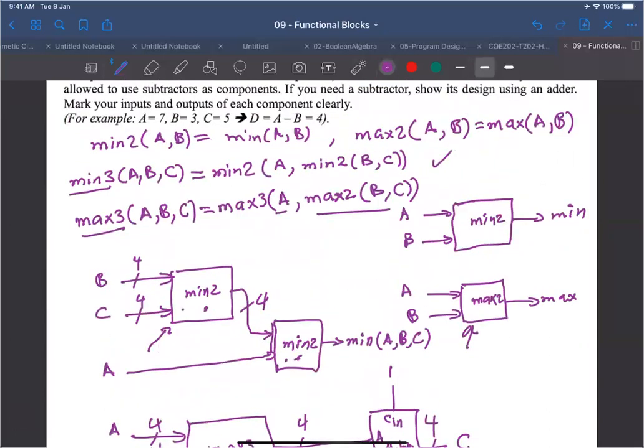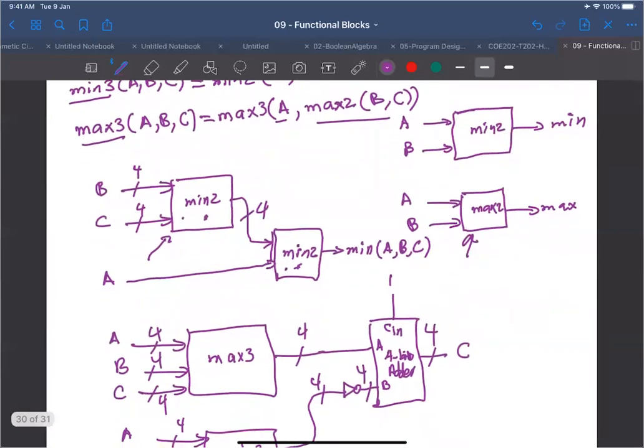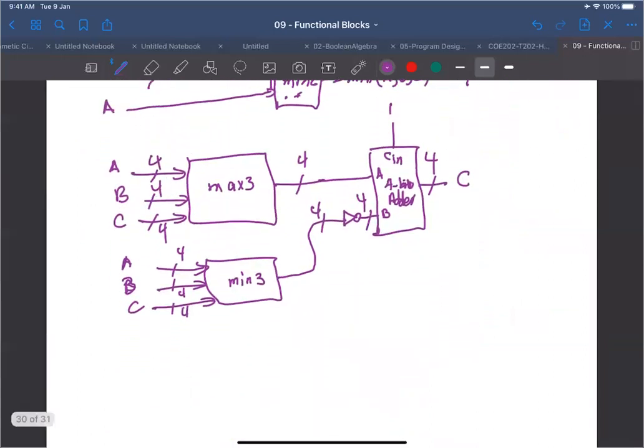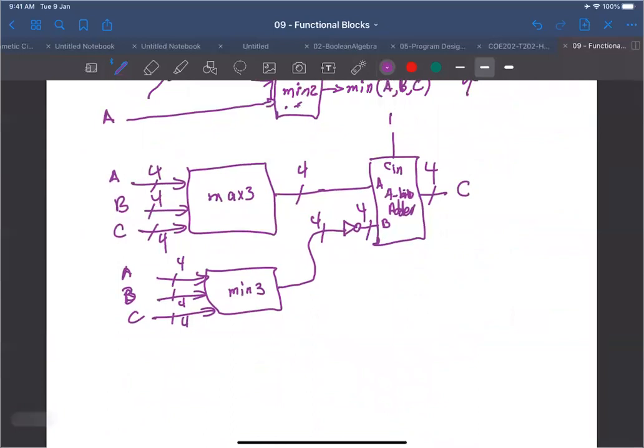Please also review the answer in the solution key. The answer that is given is different. It's not different, in fact, it's the same, but rather than doing it hierarchically like this, they are doing it starting from the comparators and multiplexers, okay? They're showing the implementation using standard MSI blocks, okay?